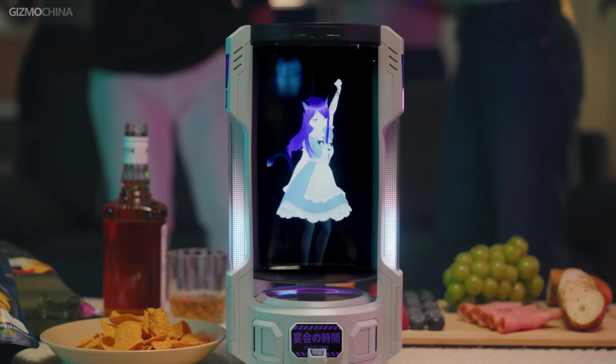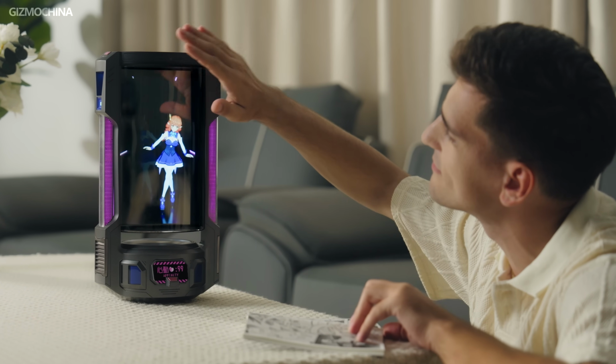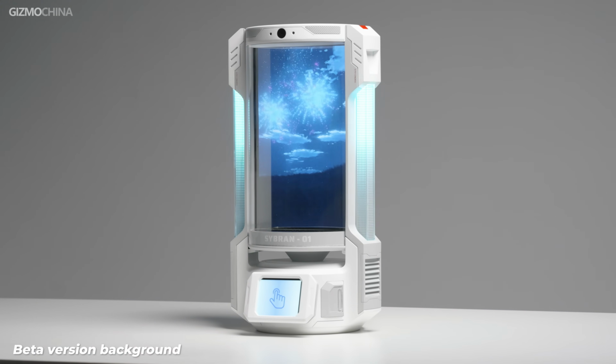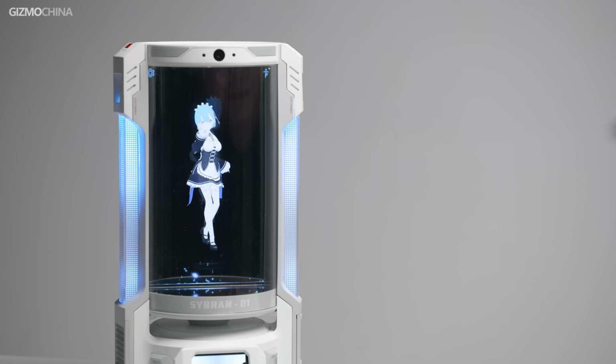Code 27 is still a work in progress. Unfinished features include Alexa integration for a true smart speaker experience, or using the camera to recognize user activities and initiate conversations. SyBran plans to build a community for sharing models, outfits, animations, and backgrounds. A portable version of Code 27 with a built-in battery is also in the works, so you can travel with your waifu in the future. When she's not by your side, you can stay connected via an app. If you have a locally deployed LLM, Code 27 will eventually support integration with it. I don't know if SyBran will deliver on all these promises, but they've said they will try, so we have no choice but to trust them.